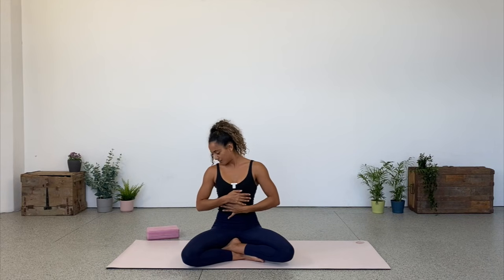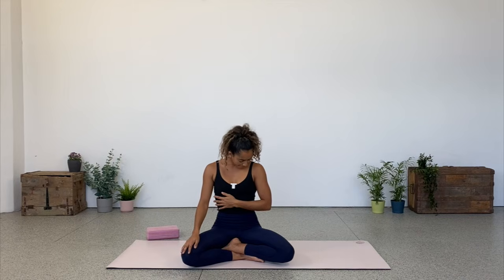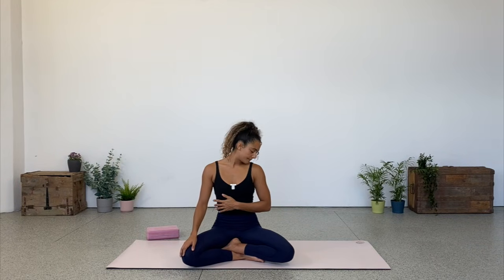We'll finish with our neck circles again, but just some gentle ones. Do 3 in one direction. Try not to move your rib cage. You can place your hands there to stop yourself. We'll go the other direction. 3, 2, and that's 1.